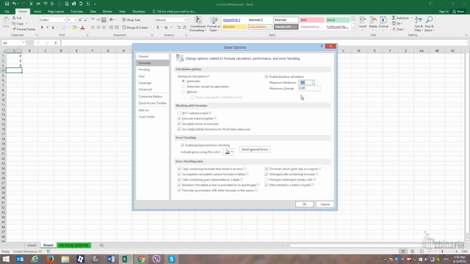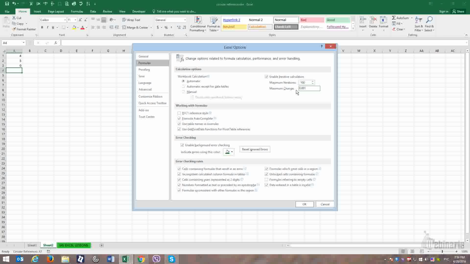If Enable Iterative Calculation is turned on, Excel performs the circular calculation exactly the number of times specified in the Maximum Iterations box, or until the value changes by less than 0.001, or whatever value is in the Maximum Change field, this or this.